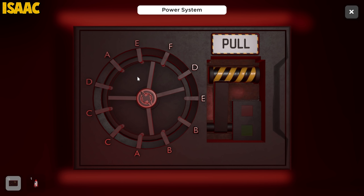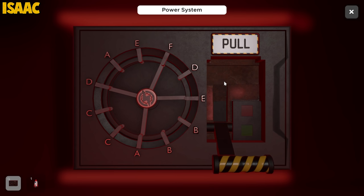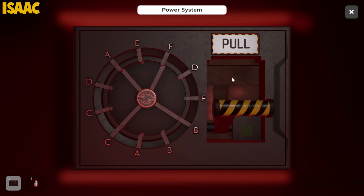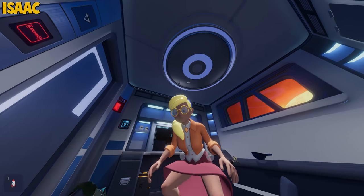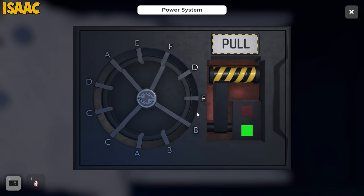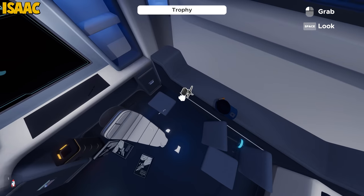Oh, wow. The power diverting system uses a dial that delivers power at its endpoints. Depending on your situation, the following needs to be connected. 1. Fire. D subsystem needs power. 2. Flood. E subsystem needs power. 3. Loss of gravity, which is what we have. F subsystem needs power. At the same time, subsystems A, B, and C need to be connected. They provide power to the rest of the system. Basically, in a nutshell, we need to power subsystems A, B, C, and F, Isaac. A, B, C, and F. Yep. And then it says, pull the lever to activate the system. If everything was set up correctly, the desired systems will be activated in 5 seconds. Nice! Let's go! That was beautiful. I was not following what you were saying when it was coming to what led us to it, so I'm very glad that you broke that down for me there. That made life a lot easier.